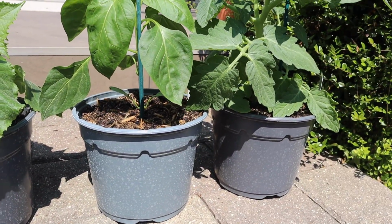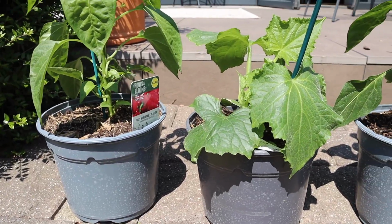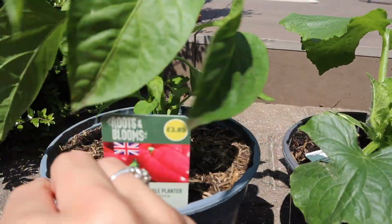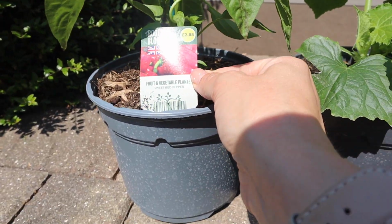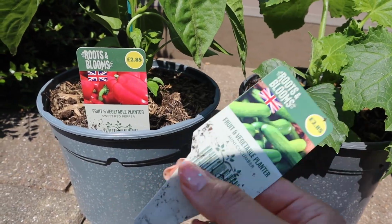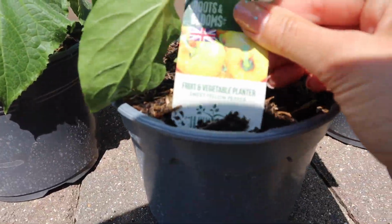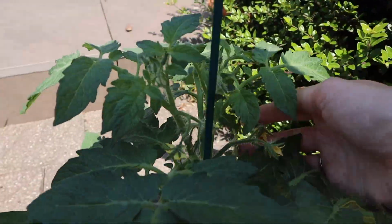These are my new little babies. I did say recently that I used to grow my own veg and I just stopped doing it. And as I went into Aldi earlier to buy my lunch, I obviously came back with 4 different vegetable plants. So what have we got? They were £2.85 each. Obviously they're quite established as well. Sweet red pepper. Mini cucumbers, because I struggle to grow big cucumbers, they go mouldy when they get too big. Sweet yellow pepper, and then some cherry tomatoes, which are already flowering.